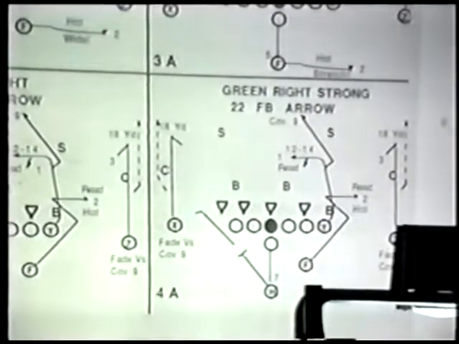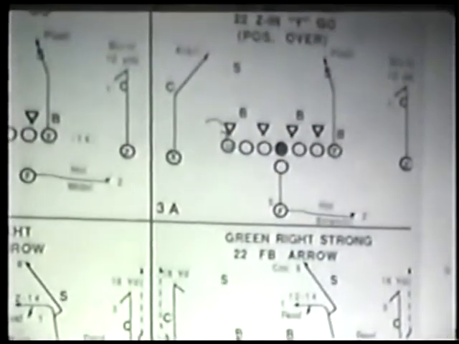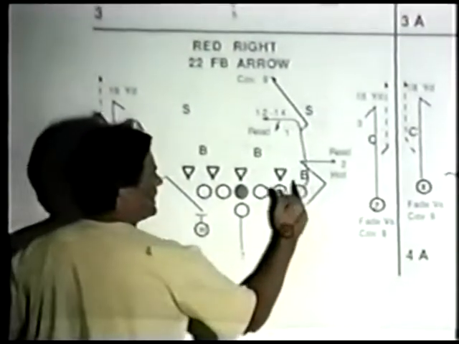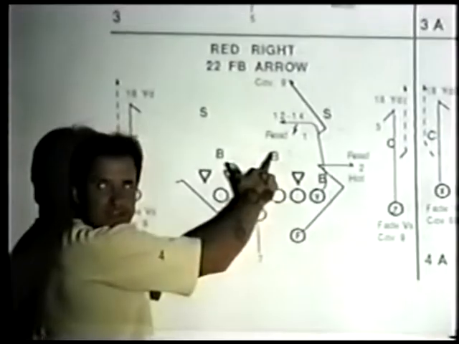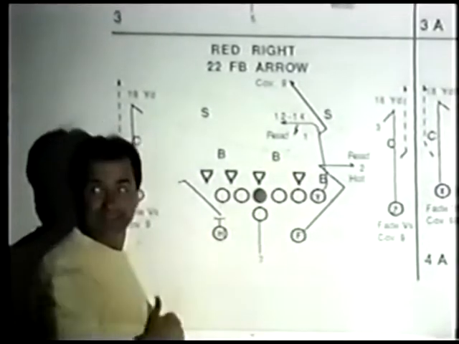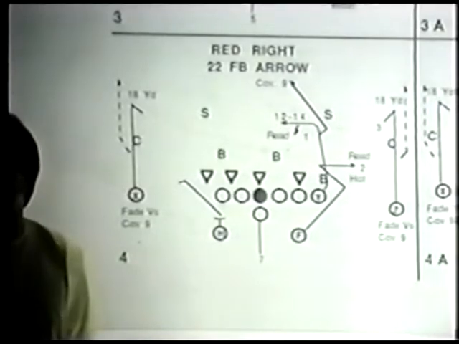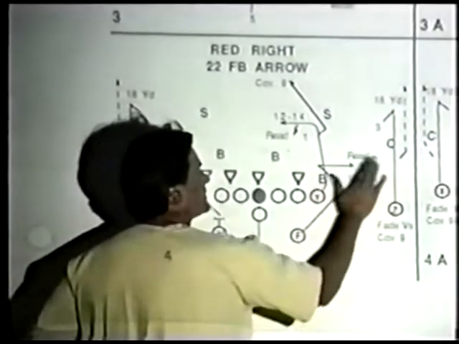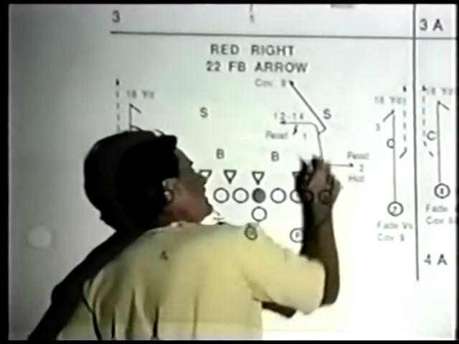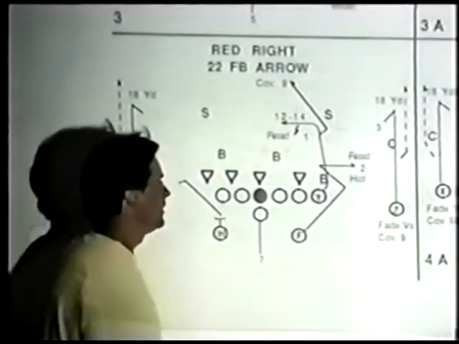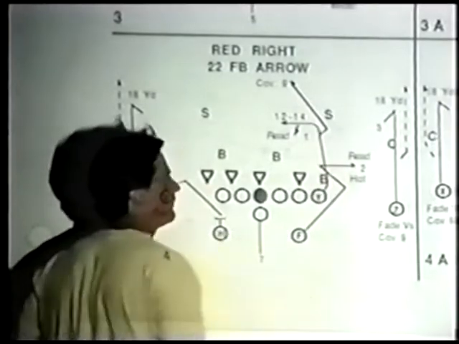Okay? Yes? Coach, we want outside releases. Yes, we do. The reason we want an outside release, on Texas, we inside release to affect that guy, right? Because we're trying to throw the ball in there, so we want you to lose him and use him up. On fullback arrow the ball is out here, so we want an outside release, to make it difficult for that guy to defend this play. Okay, good point. Outside release on fullback arrow if at all possible.